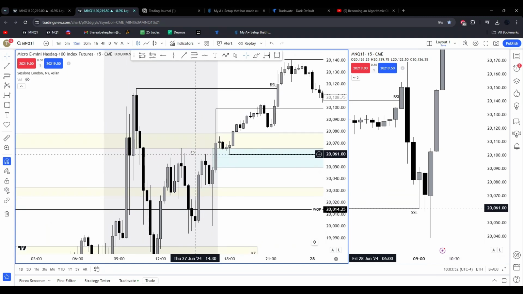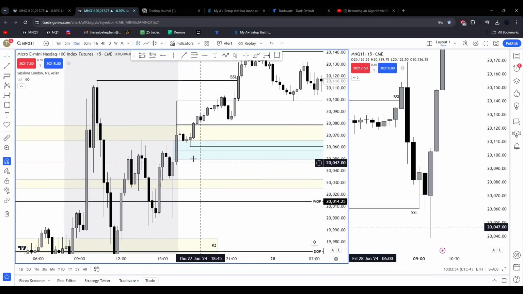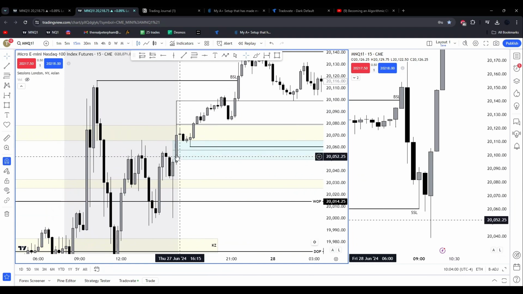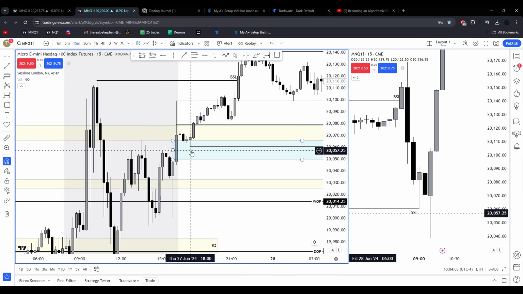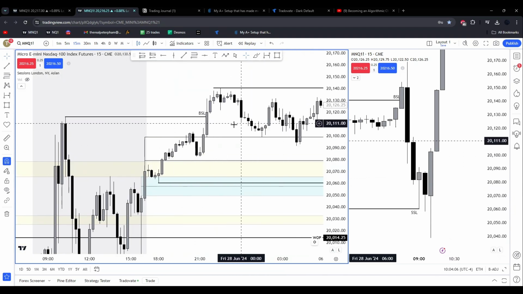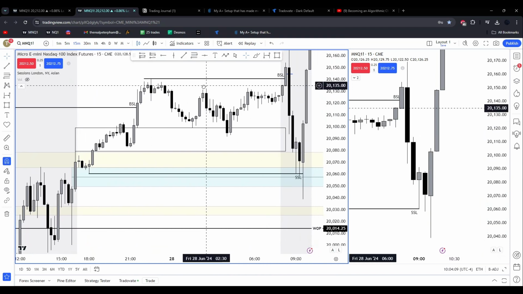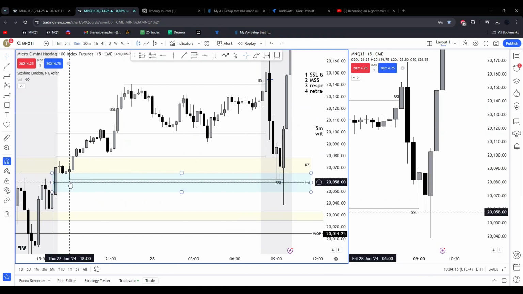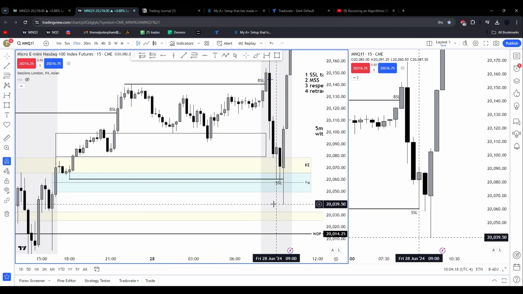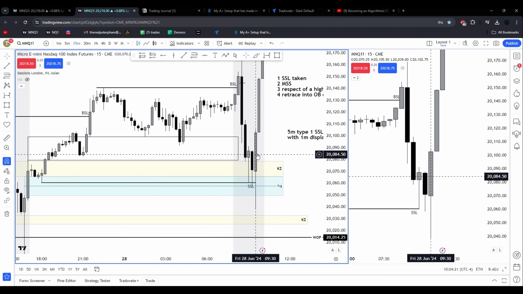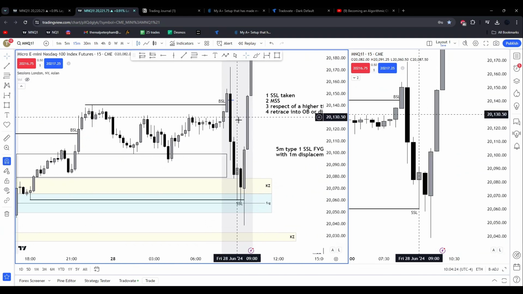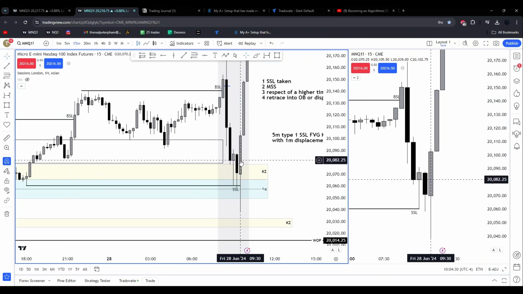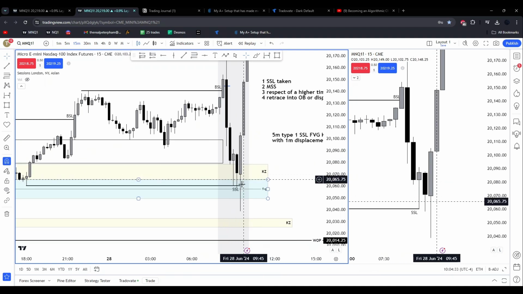On the 15 minute, there is a fair value gap right within the low of this daily low during Asian. So 18 o'clock, which is the open, and it creates this low, and price rallies and creates this range throughout Asian and London. And then we see price come and take out the sell side liquidity below this daily low, creating a new daily low, rejecting that with this candle and reaching higher, giving us bullish price delivery. So we want to look for a long within this move right here.